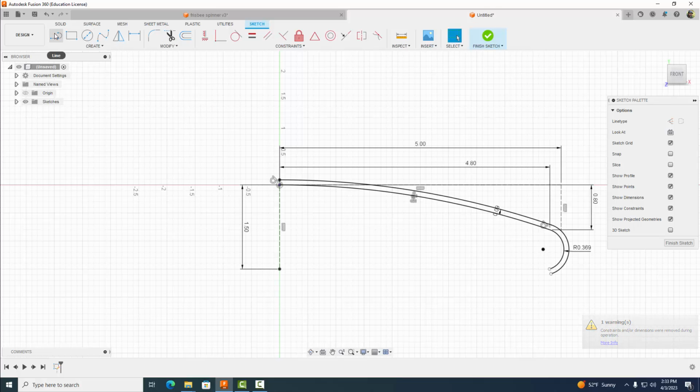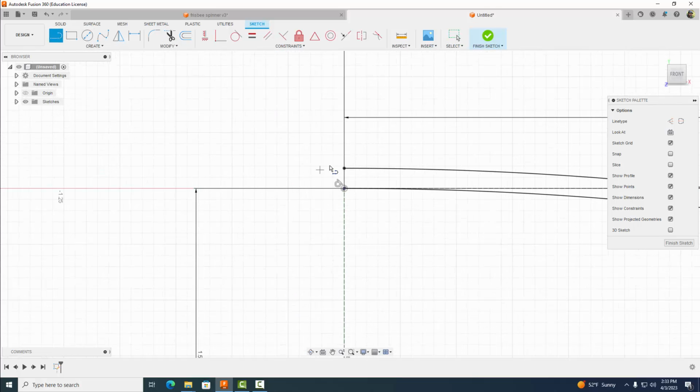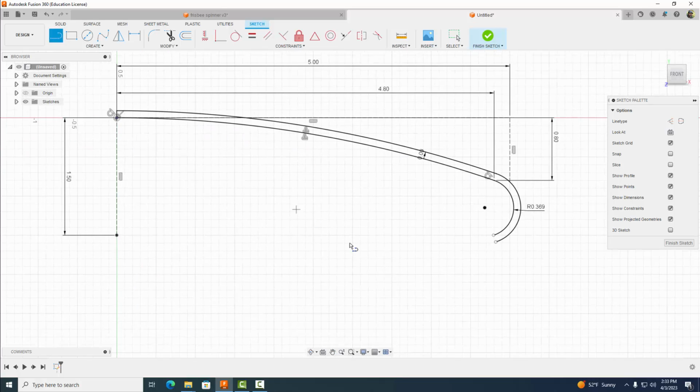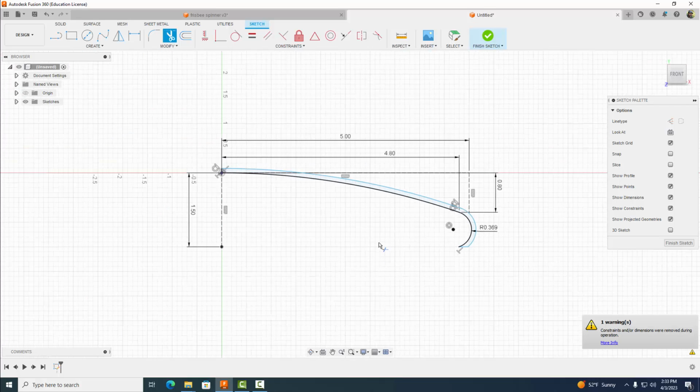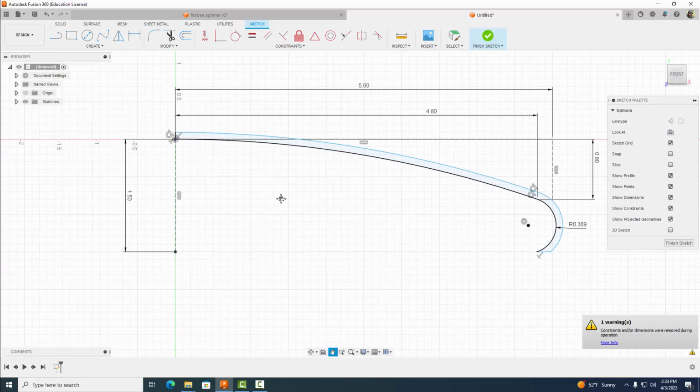The next thing I'm going to do is grab my line tool, and I've got an open loop, so I want to close the loop. I'm going to click here and then click here. And I want to do the same thing down here. However, this time we're going to click here and go across like so. Then we're going to come back to our trim tool and trim this good old guy right there. So we're done. We have something that hopefully looks like this.